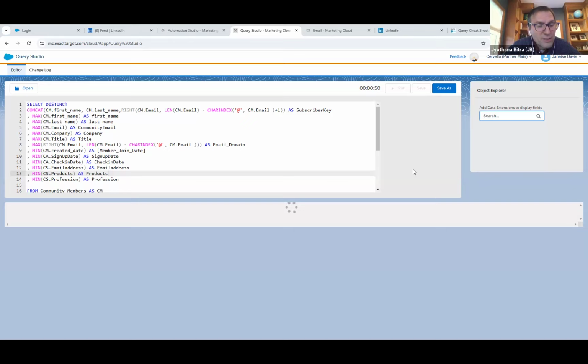Okay, so this is looking good. Looks like it's running. This should complete our data set. And just for those who weren't able to attend last session or a couple of sessions, the reason why we're adding the mins on each of those fields is at the very bottom of this query, there's a group by that we had created a couple of sessions ago to remove duplicates. So that's why there's a min associated with those.